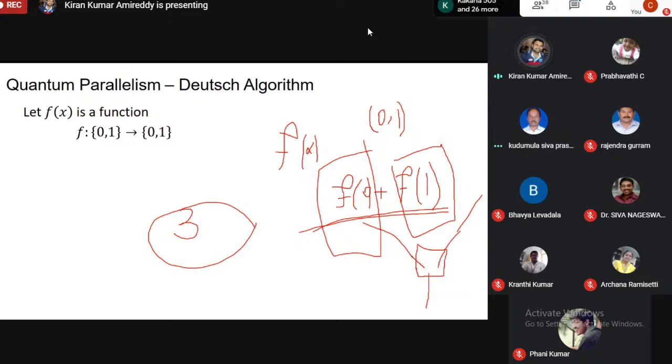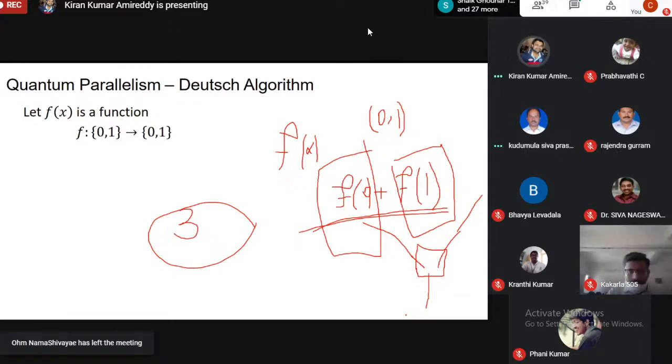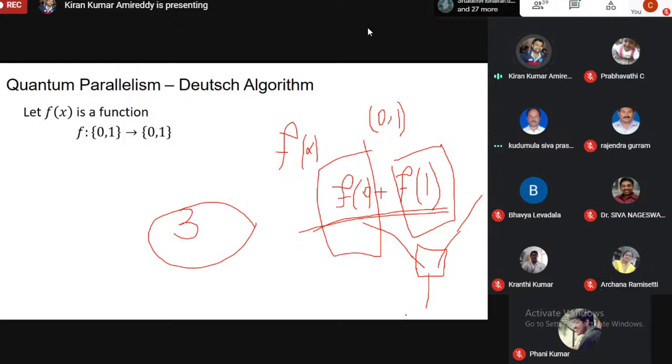So if we are doing all this in parallel, in a single step, we can speed this up. That's what quantum computers are known for, being very much faster when compared to classical computing. So speed is increased and we can eliminate the intermediate processes. We'll see how the Deutsch algorithm will do this for us. So the parallel computing can be done using the Deutsch algorithm.